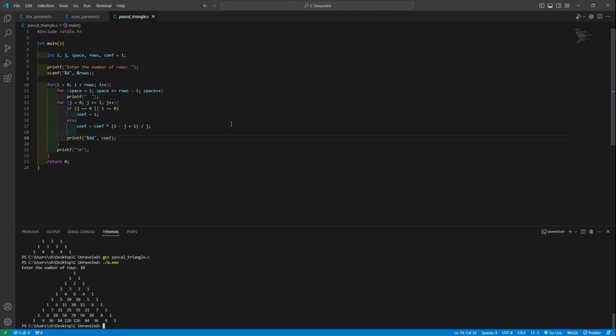Maybe you have heard of it, but it works this way. 1, and we give another 1. Then 1 plus 1 is 2. So we print 2 in between, and the sides remain 1. Again, now 2 plus 1 is 3. Then 3 plus 1 is 4. This series continues like this. And it goes till infinity because no one knows where it will end.